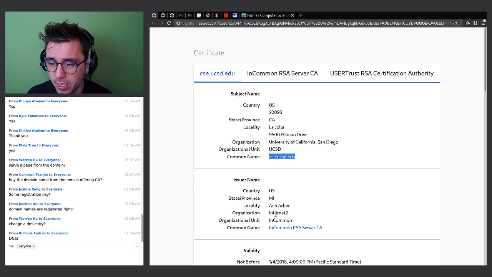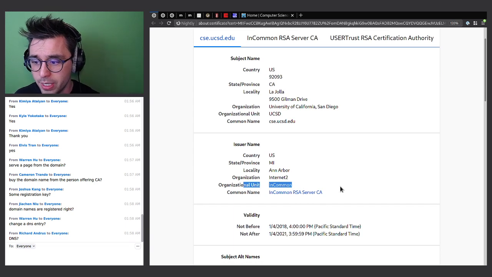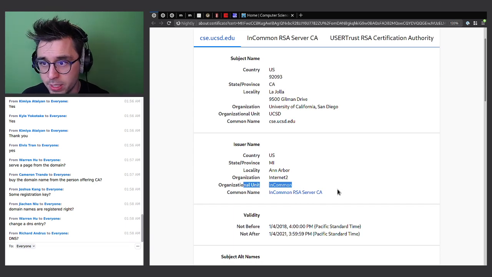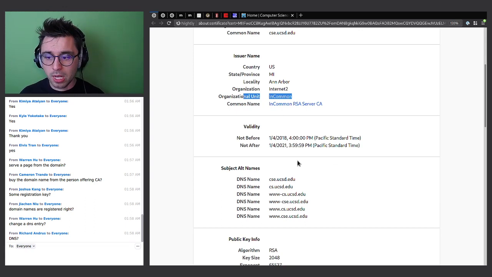In this case, it's Internet 2, and it's the organization. This is their common name, InCommon RSA Server CA. So this is an intermediate certificate authority that signed the csc.ucsd.edu public key.